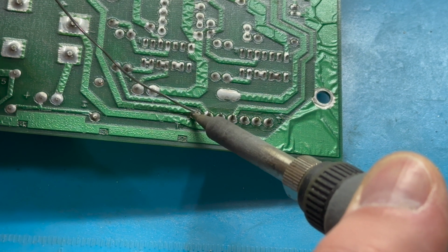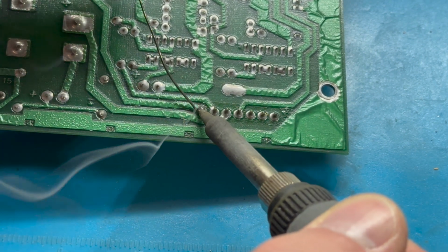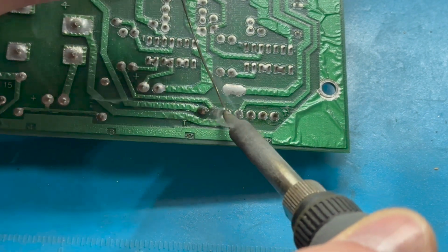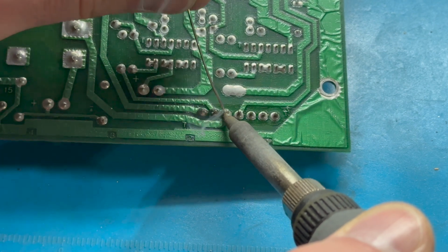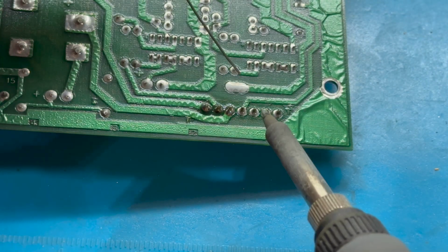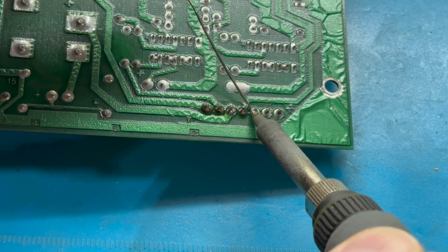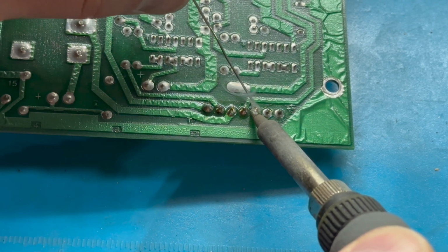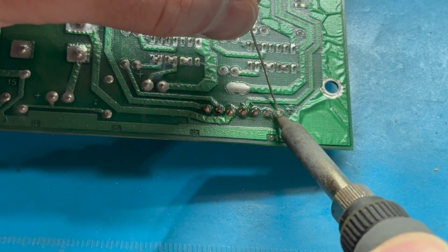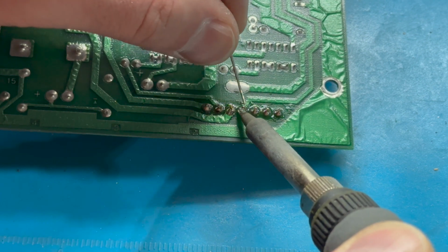swapped in my larger gauge nozzle on the desoldering gun. And we're just adding a bit of flux like I already did, and now we're adding fresh solder to each of these 7 headers, just to make the old solder flow a little bit better. That's the point of adding the new solder. Just makes it easier to take the old stuff off.